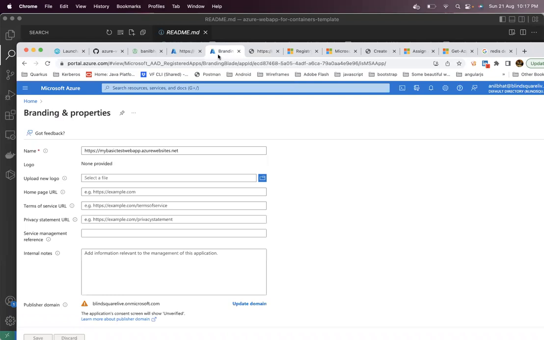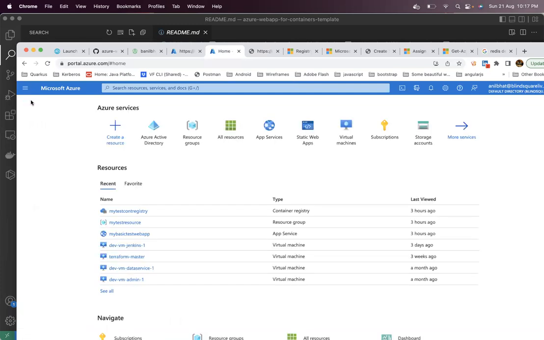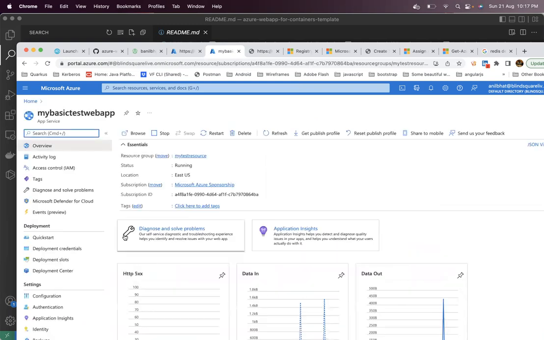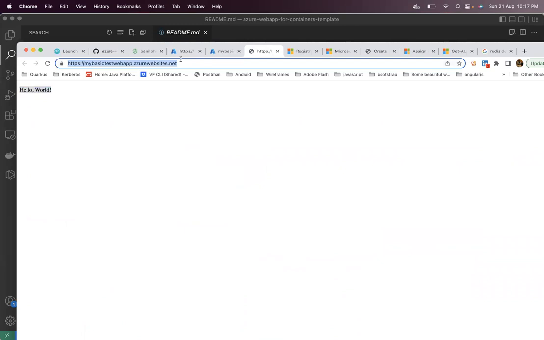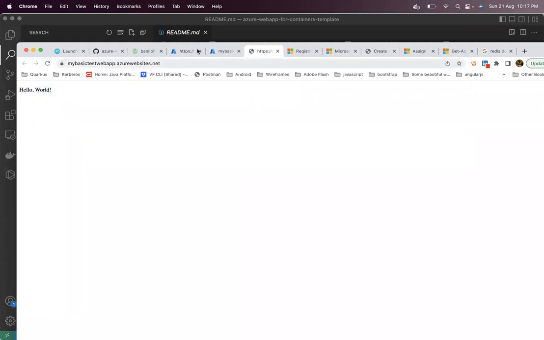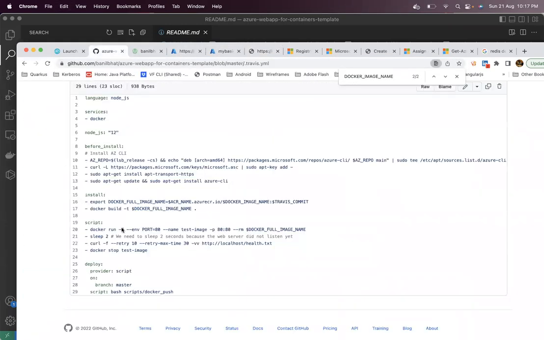How to go to this particular URL? You just need to go to your web application, right? Your web application already has that particular name. So you just need to click that particular web application endpoint. You just need to go to that endpoint, right? Here you should be given your endpoint. Just copy this endpoint, and you should be able to see this, right?